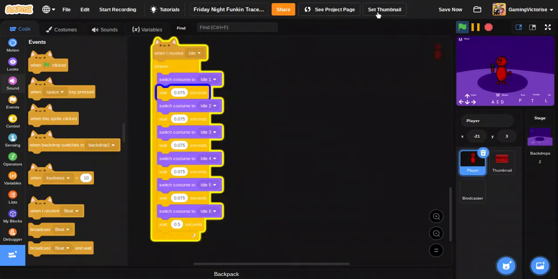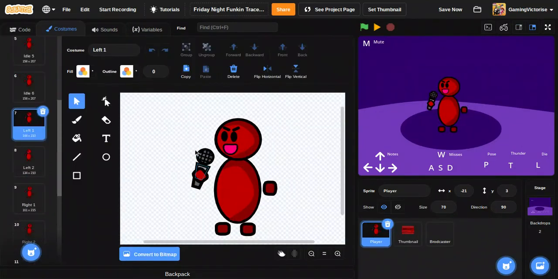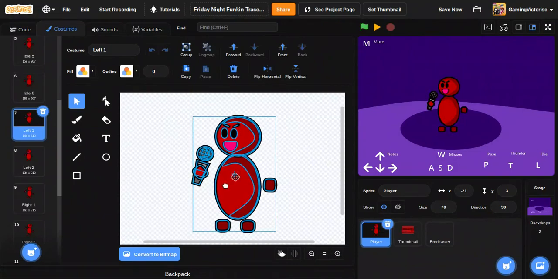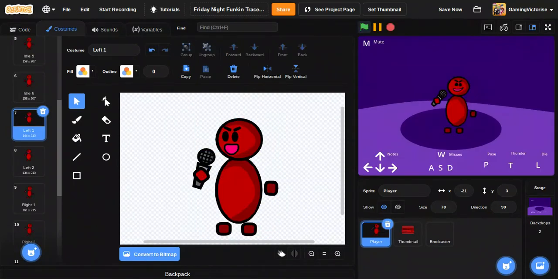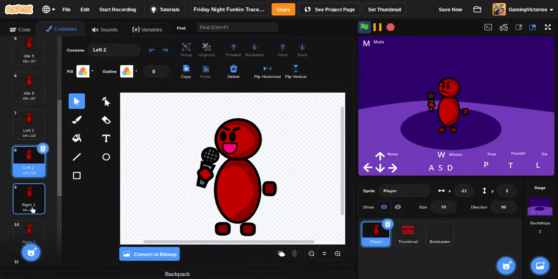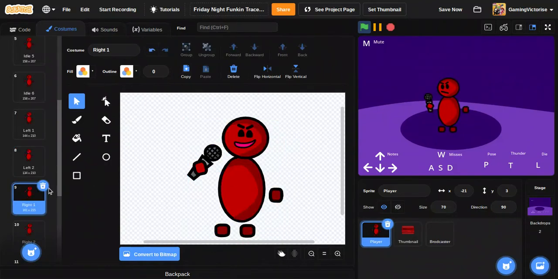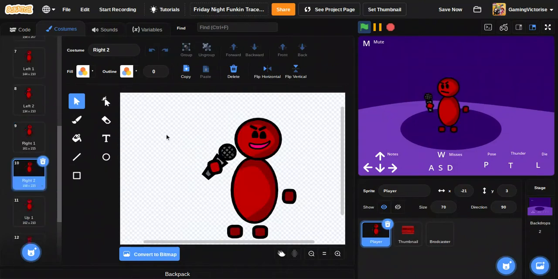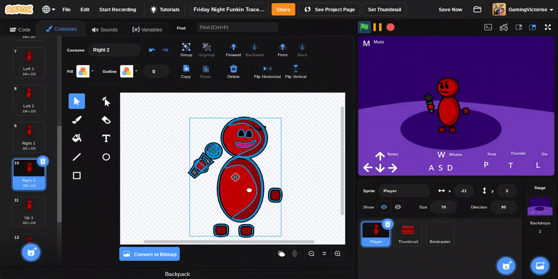Oh, and also, our character is moving a lot, so I'm gonna go ahead and fix that. I'm gonna go inside the code and make sure every time he is in the middle, so he doesn't move. Same for right, he's not in the middle, so I'm gonna move him in the middle. That's the key. We gotta move him in the middle so it looks like he's not just moving around, because that kind of makes the game look kind of bad.